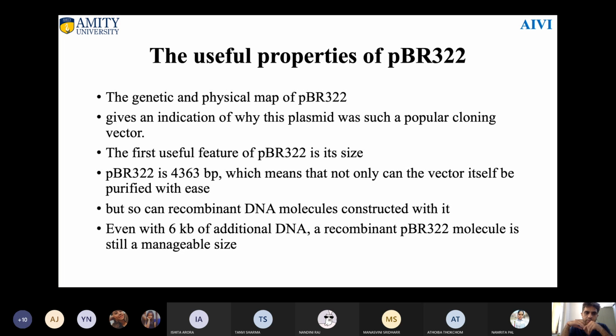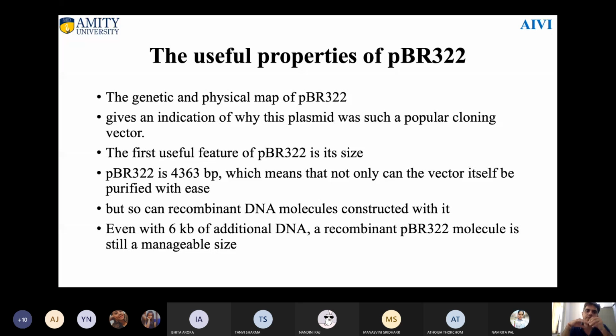And the most important features that we are seeing of this pBR322 are important for the exam also, because this is a general vector, and our basic understanding of vectors is all based upon this vector. So among these important features, the first thing is size. Its size is 4363 base pairs, simply 4.3 kb or kilo base pair, which makes it so small.